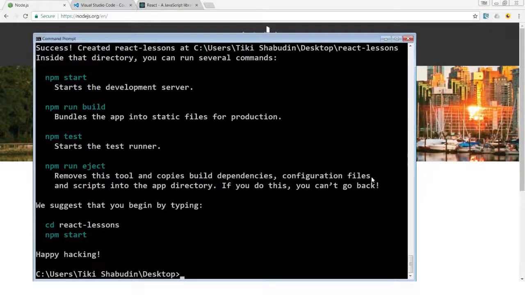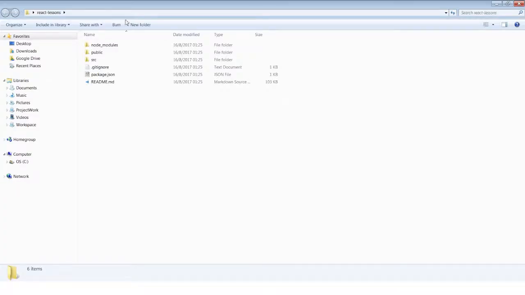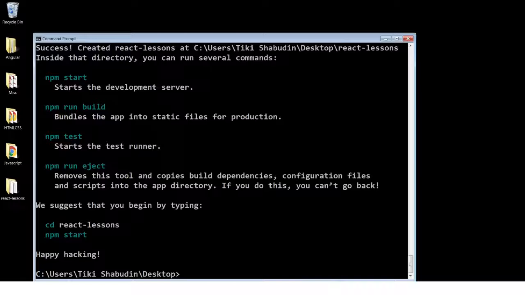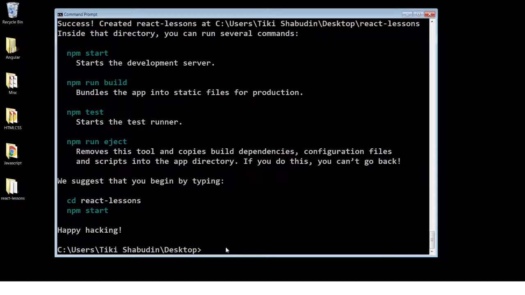So now all we have to do is, I'll just direct your attention to the desktop real quick, and as you can see on the desktop, there's our React buttons. This is the folder that was created by the Create React App package. So here we go. It has all these folders in there, and we'll get into more detail as to what those folders contain. But let's go ahead and test it out and see what the app looks like, or the website looks like.